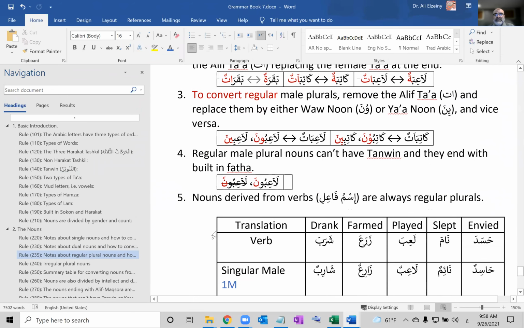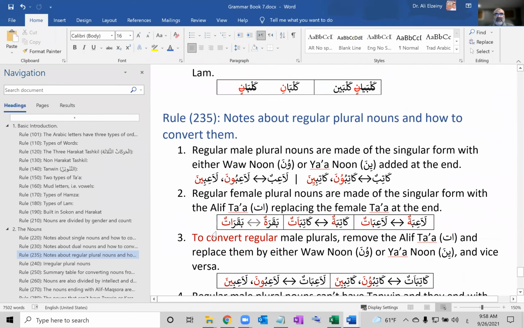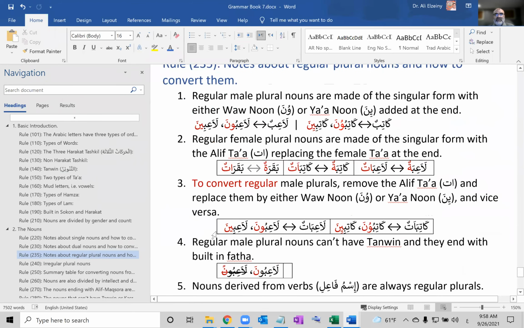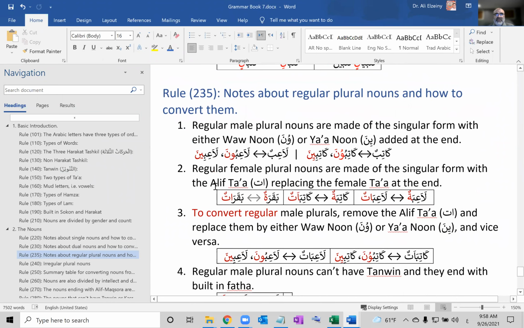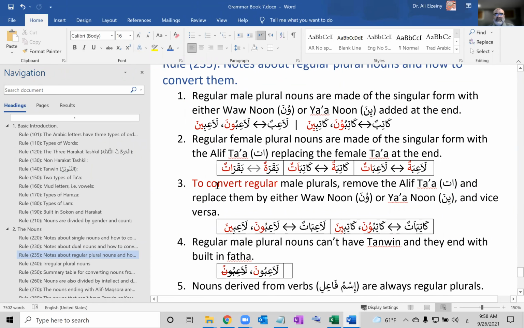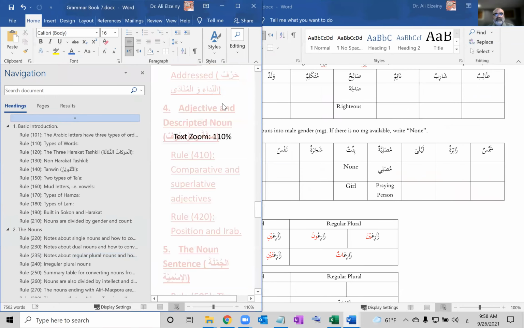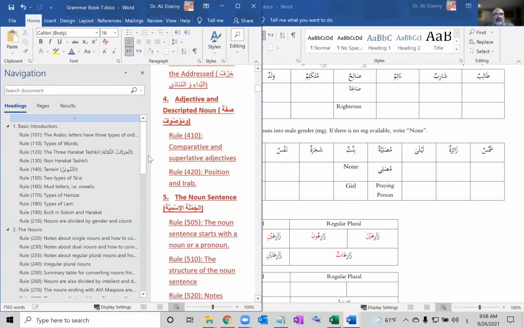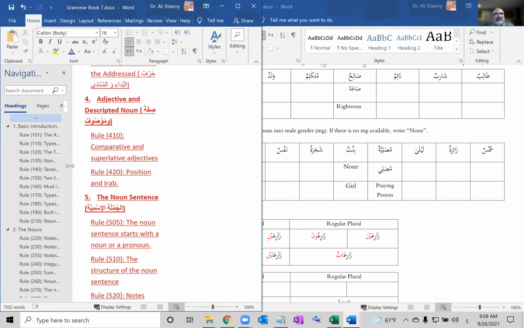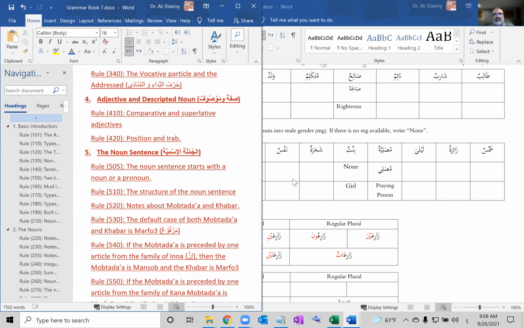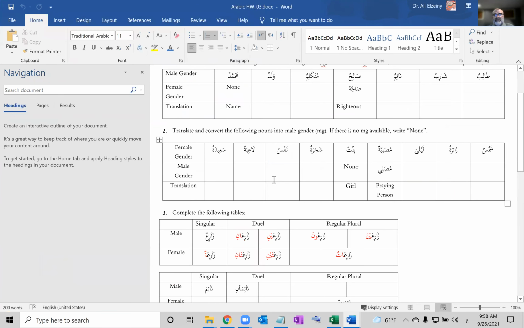So let's do the homework, which is going to be about converting nouns from one form to another. And this is the homework.